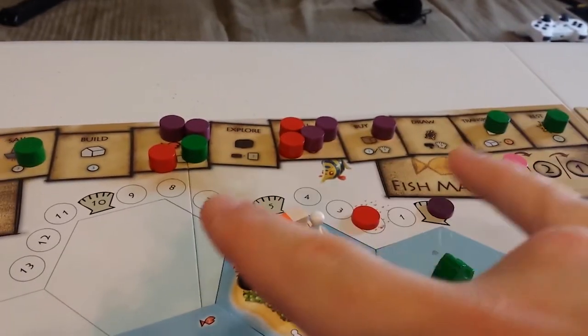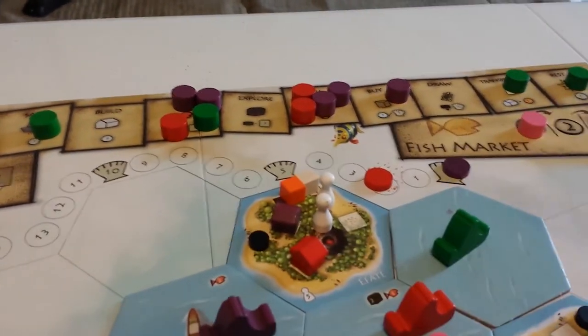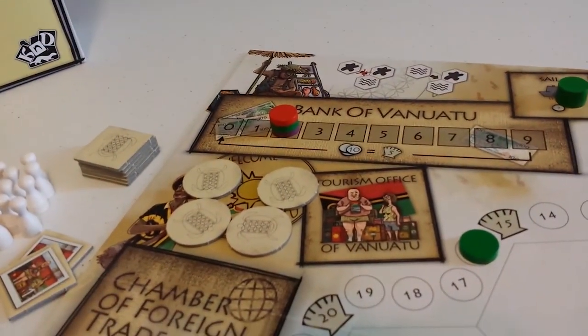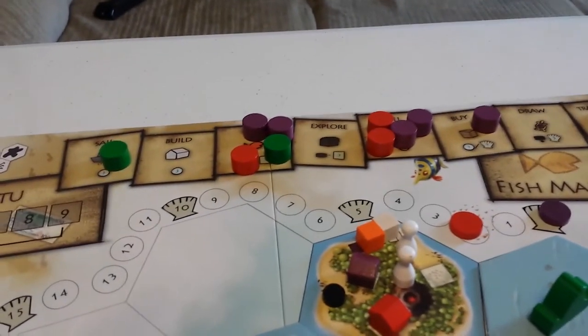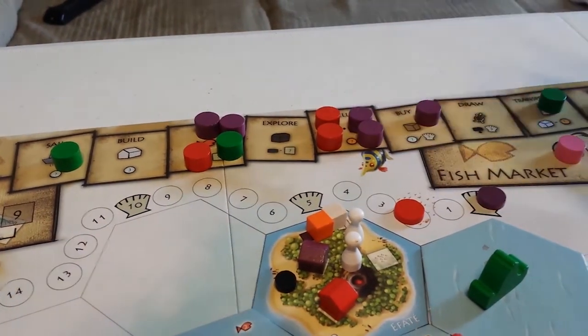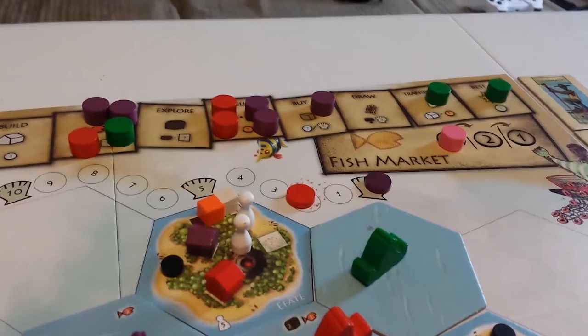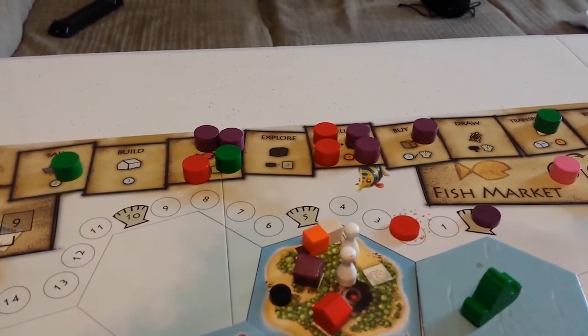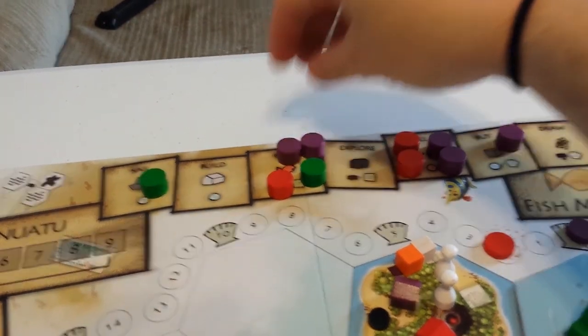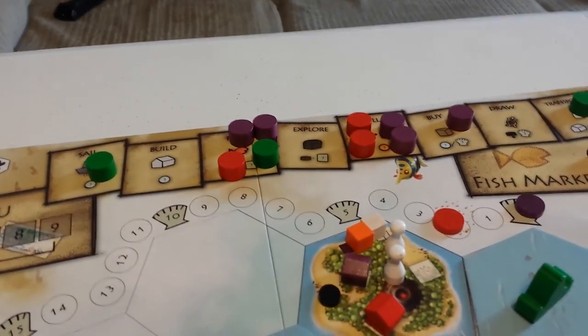Okay, purple. Purple has two options. He can either buy or he can sell. Now, he won't be able to buy that beef because he doesn't have enough money. So he's definitely going to want to sell. Oh, but he can't. Actually, he can't sell because red has a majority there. Right. So he has to fish. So purple has to fish.